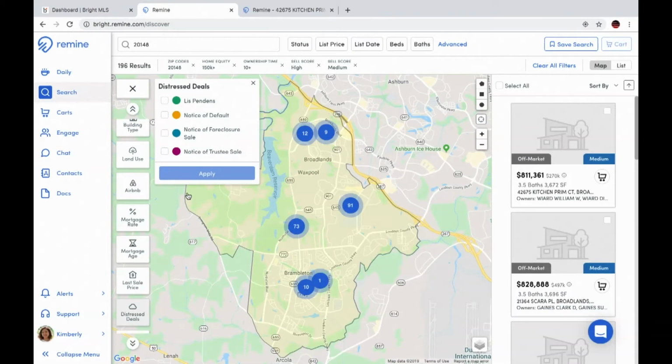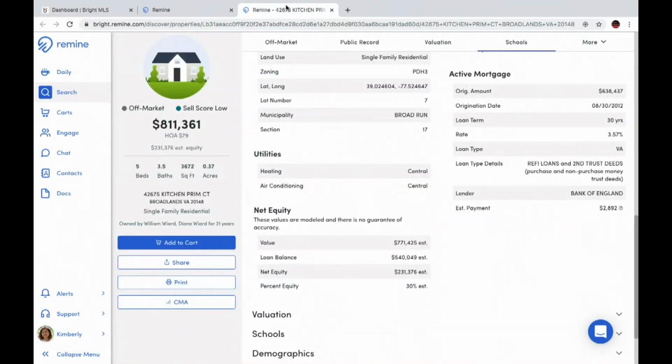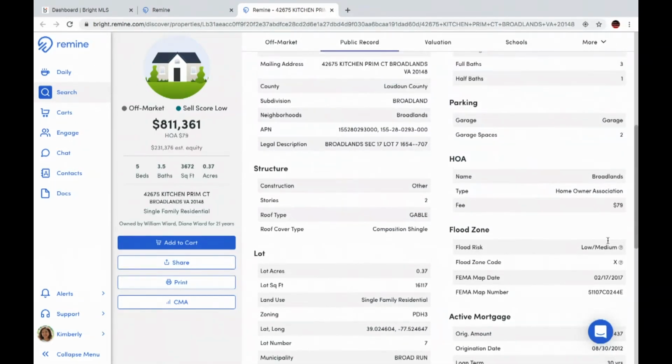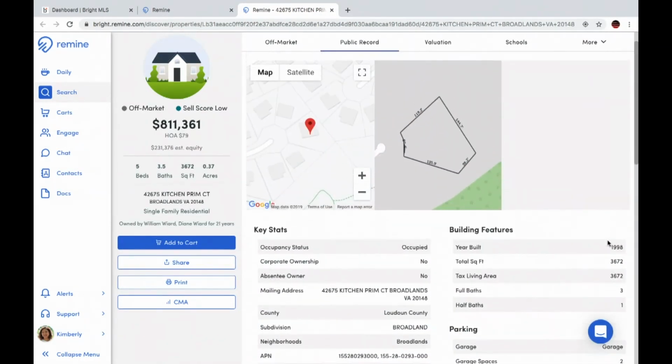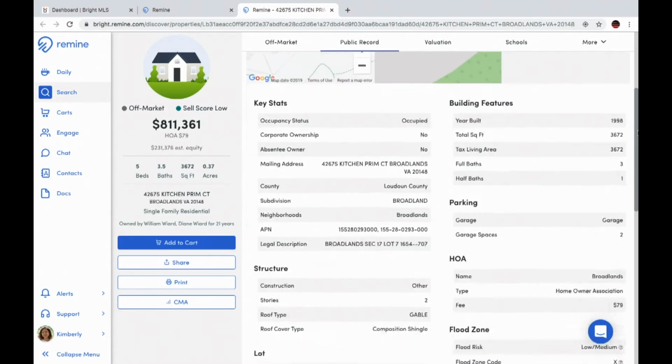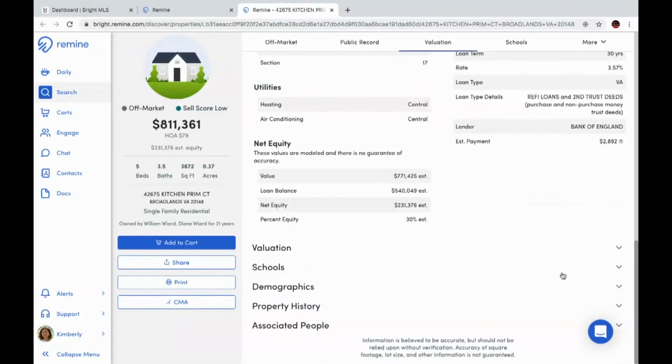So if a property is in any one of those categories, it has it right there. When you go to the property page, it will reflect it. Now, this tab right here is showing you the public record information. As I said, it includes the mortgage and the equity. You also have other tabs that you can see. Up at the top, you will have these tabs that run across the screen, valuations, schools, and all that stuff. You also have the same tabs down at the bottom, so you can click on any one of these to see more, okay?